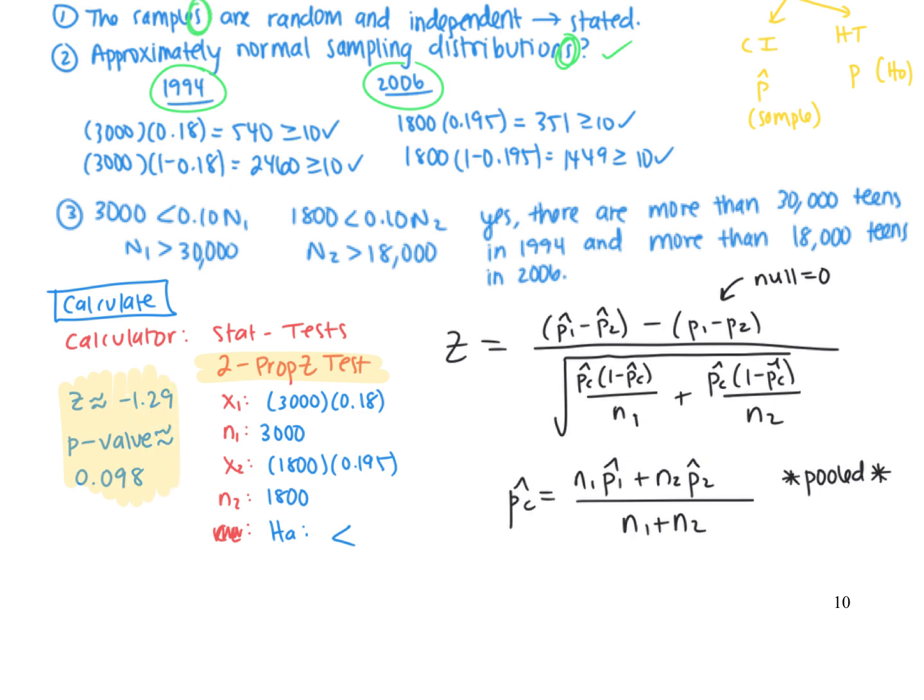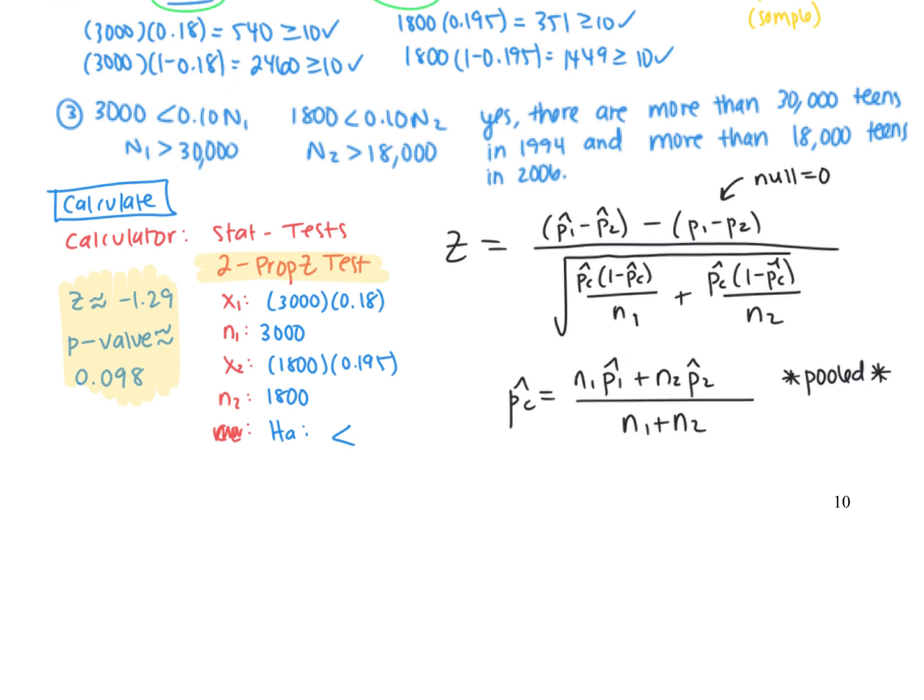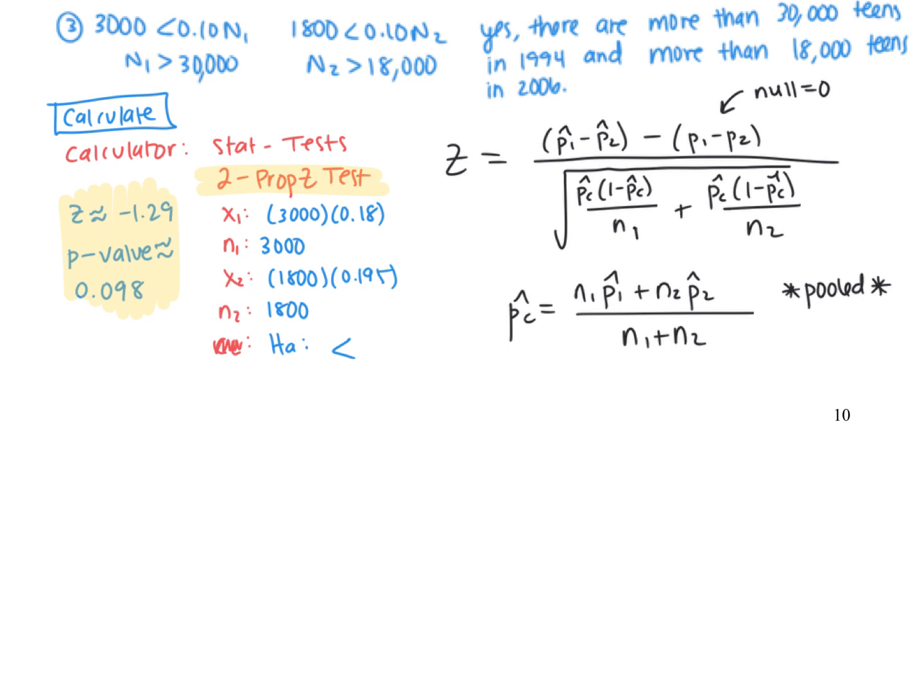That's all. So everything that I have below that, or everything that's not highlighted, does not need to be shown. All I want is what function you did in the calculator, what your test statistic was and what your p-value was. The AP test will accept that for full credit. You do not need to show what is in black. You do not need to show what you put in the calculator besides what you chose. We are going to, of course, draw a graph, though. All I want is that negative 1.29 with it labeled and shading the appropriate direction.